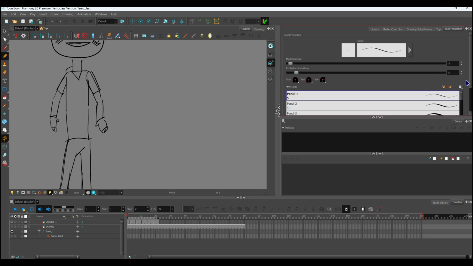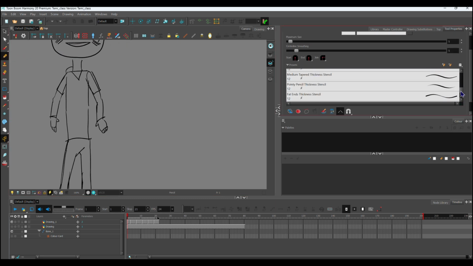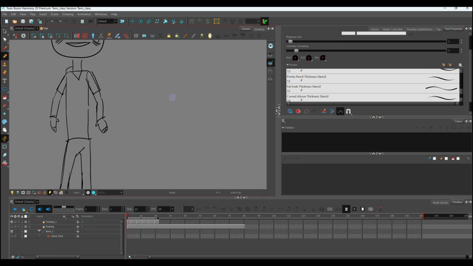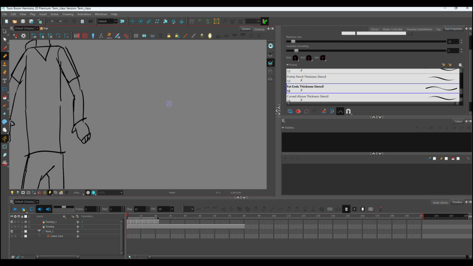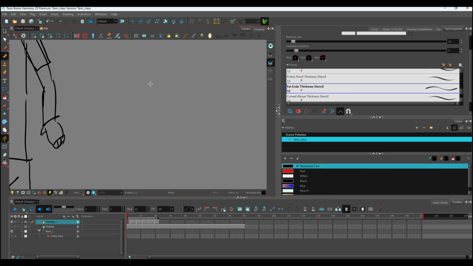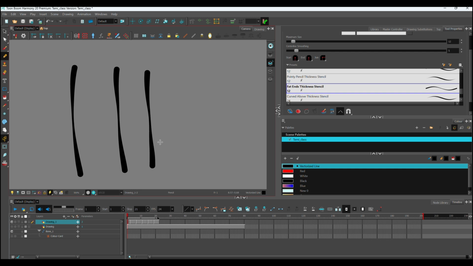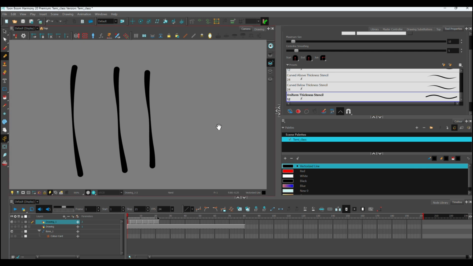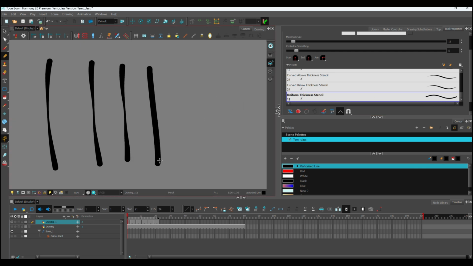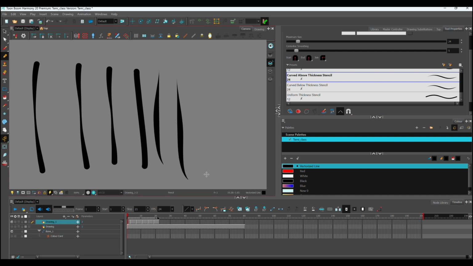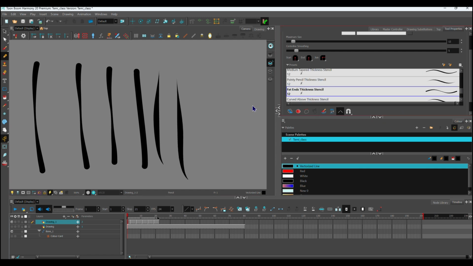now let's go to the different types of brush pencils. So if you click on this one now, see the pencil. Let me draw. Do you see? You see what it's doing? It's making both edges fat. Let me go to another one. Uniform thickness stencil. You see? Uniform thickness. Curved below thickness. Do you see this? This other one too. So just go and play with all these guys.